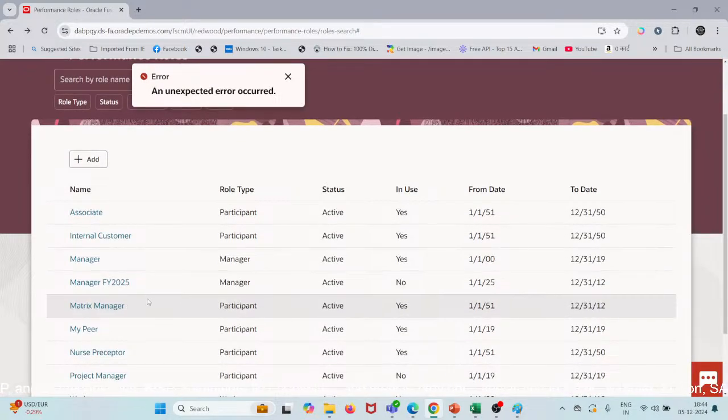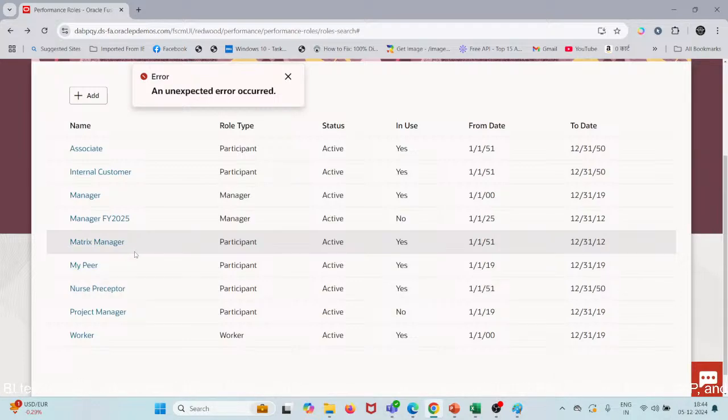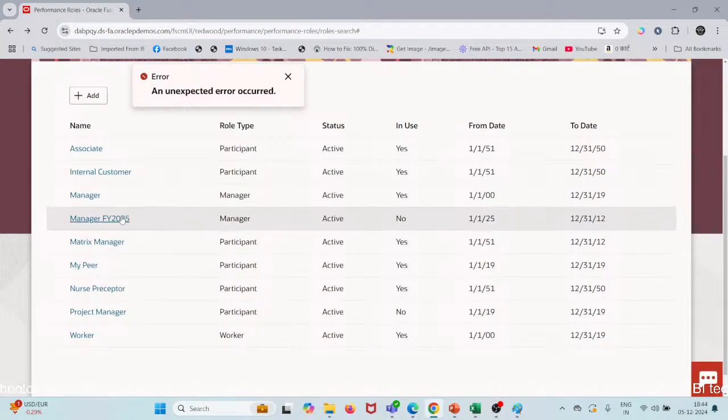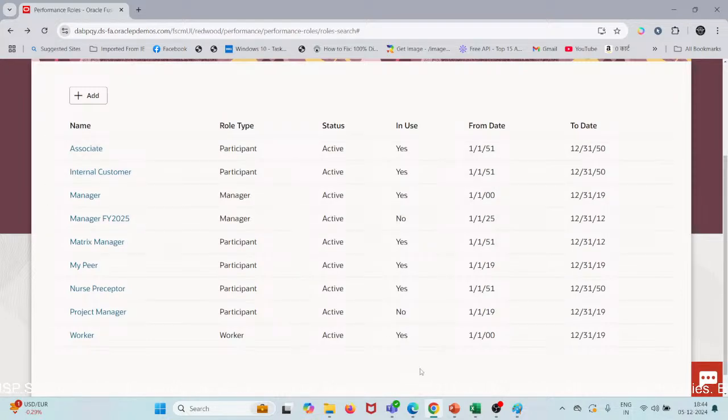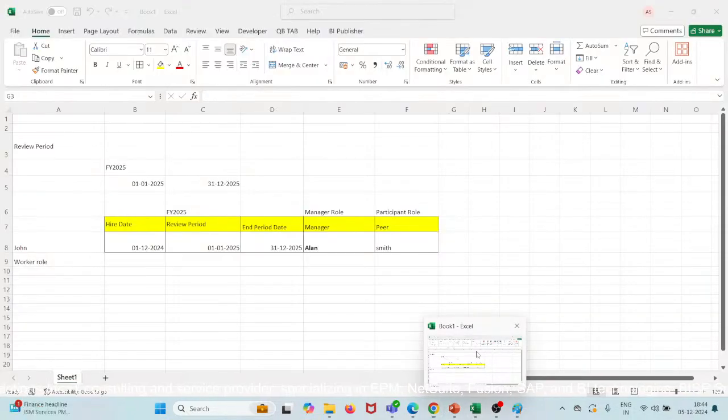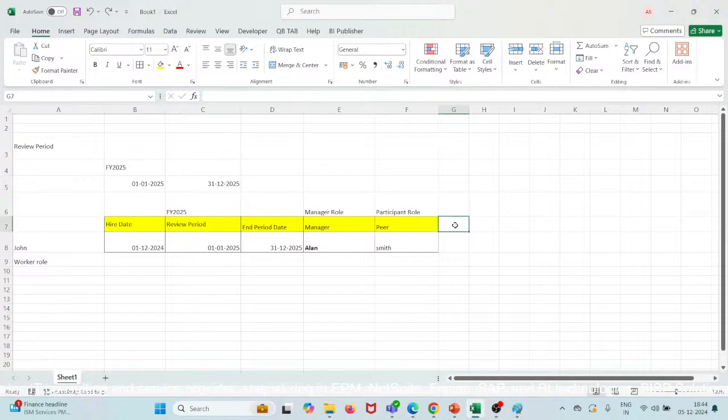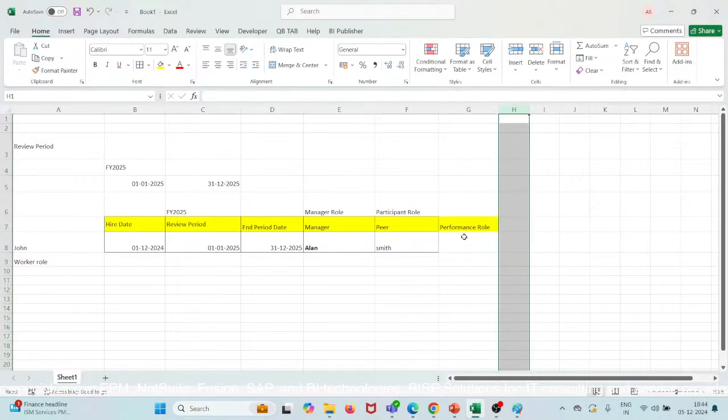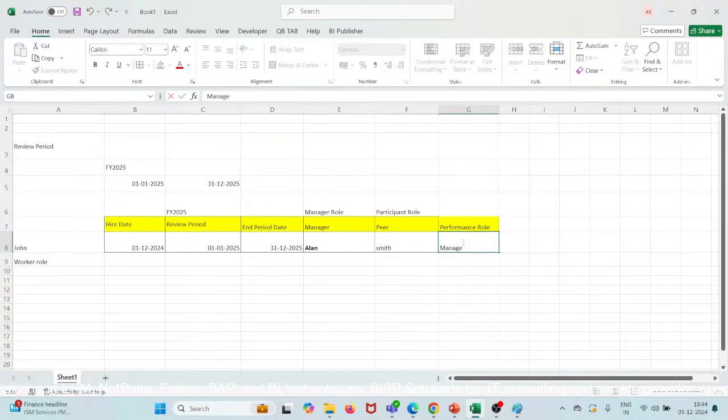This will help us know which one is ours. So let me define it over here: the performance role we created is Manager Financial Year 2025.